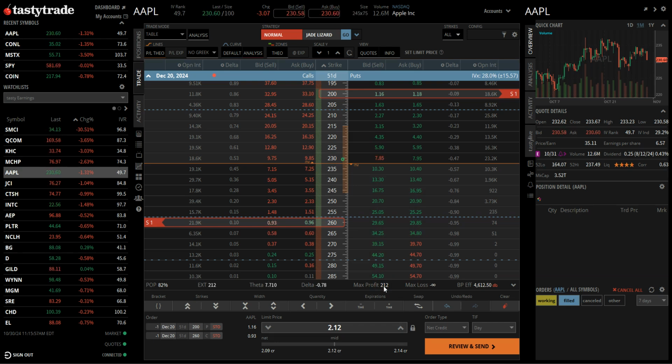Okay, we're not done. We jumped from 115 to 212. The buying power is just moved from 4,000 to 4,600. Another 600 bucks in buying power. The stock can't be in two places at once. It's either up or down or in the middle. Okay, so that's why the buying power, I assume if you do it on Robinhood, I don't know. I've never done it on Robinhood. There's no point for that.